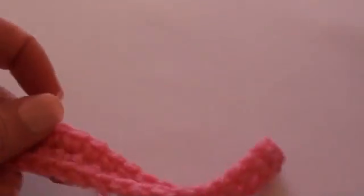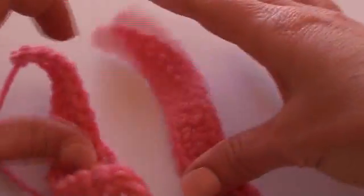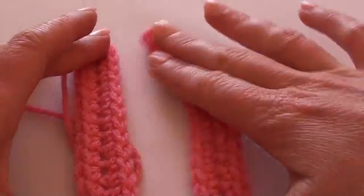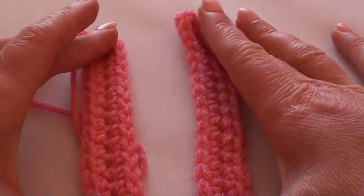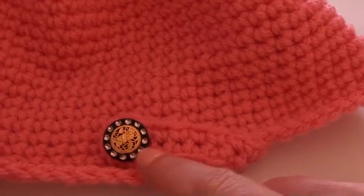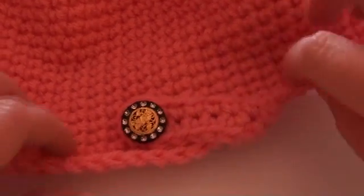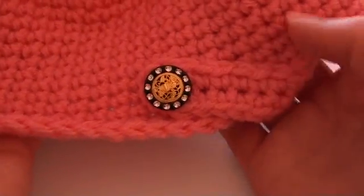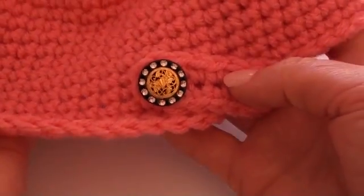Now you'll need to make a second wing, just how I showed you, and I'll show you how to attach these to the front of the cap. Okay, so I've attached one wing with the button on one side of the cap, just so you can see what it looks like and where I'm placing it.